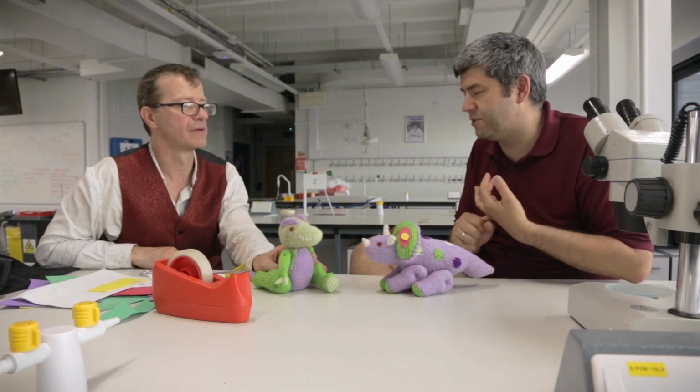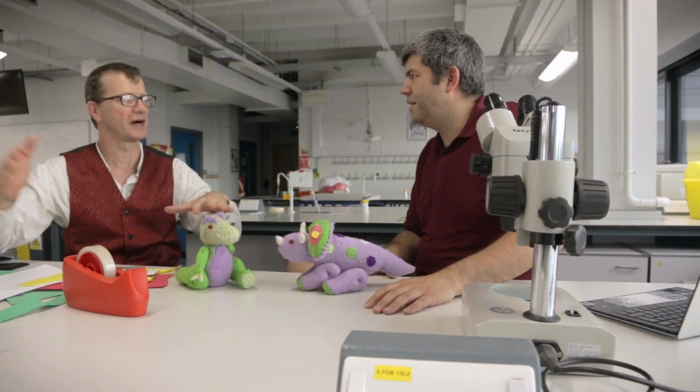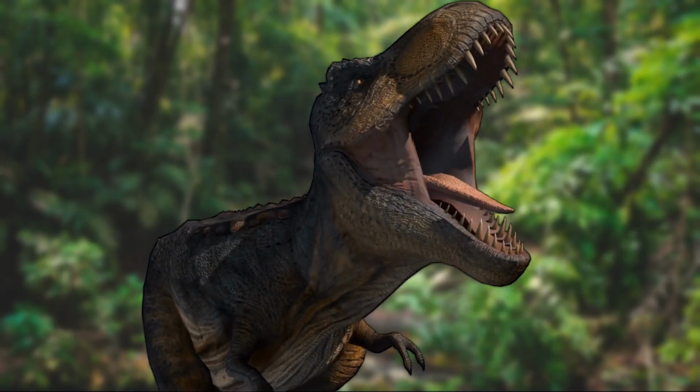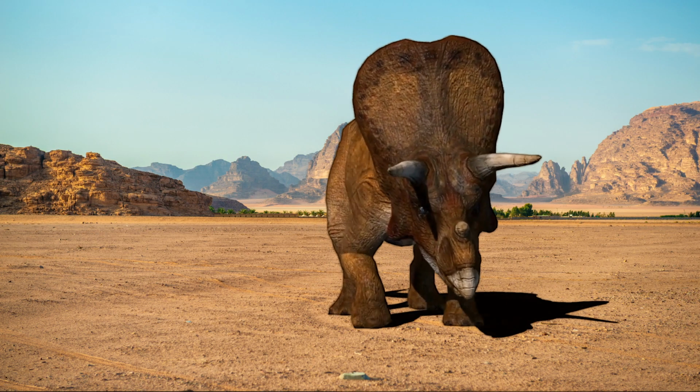One of the other hypotheses that was put out there is that this has to do with temperature regulation. But there's no correlation between how hot it was or how big the animal was and how big its frill was. If it were temperature, you'd expect to see something with the places it lived and the temperatures we thought, and some kind of a bigger animal in a hotter environment is going to need more area to lose the heat. We've got them in the Arctic with big frills. We've got them in the desert with small frills and everything in between. So we have evidence against Triceratops frills being used for protection or temperature regulation.